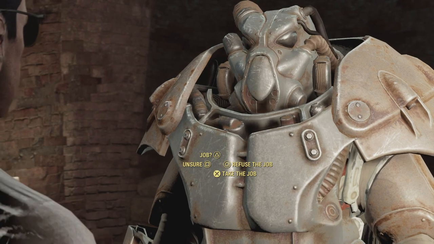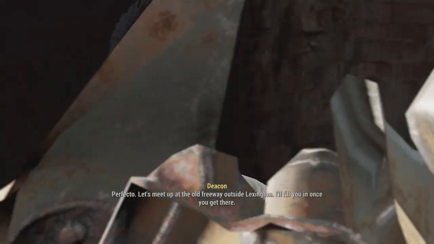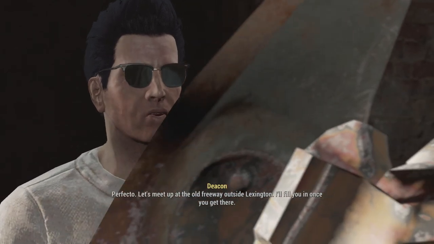So let's take the job. Sign me up then. Perfecto. Let's meet up at the old freeway outside of Lexington. I'll fill you in once you get there.